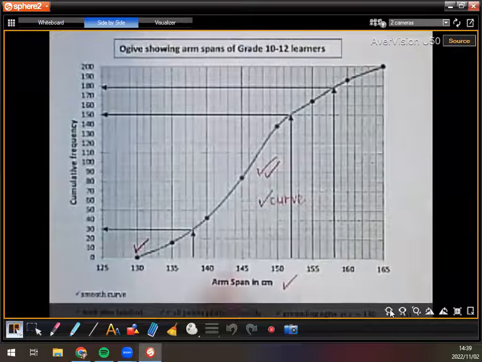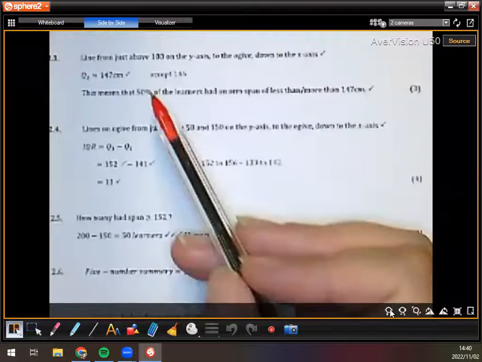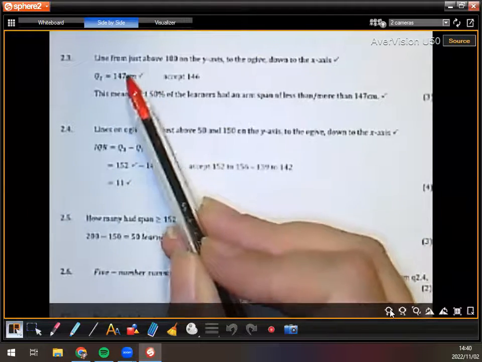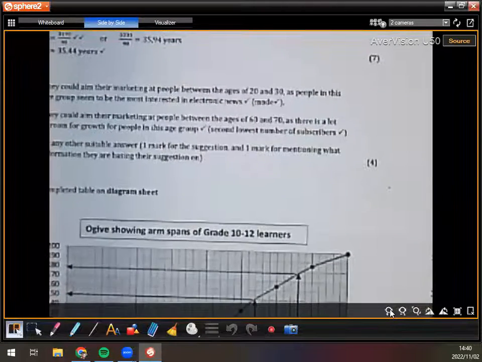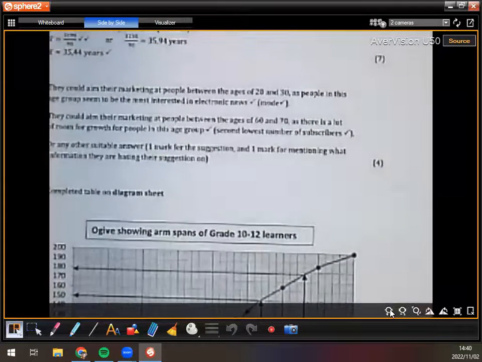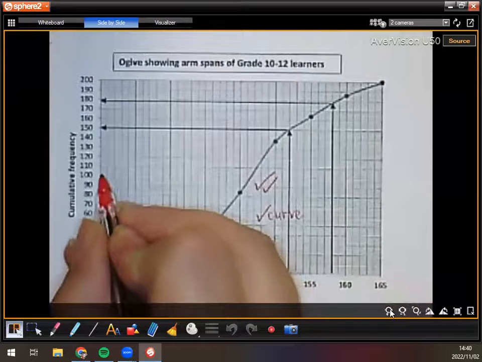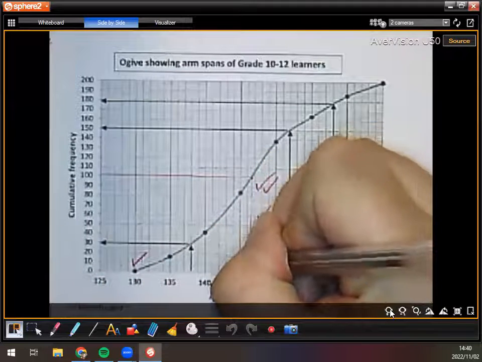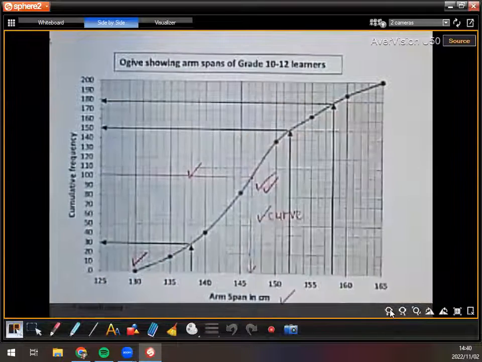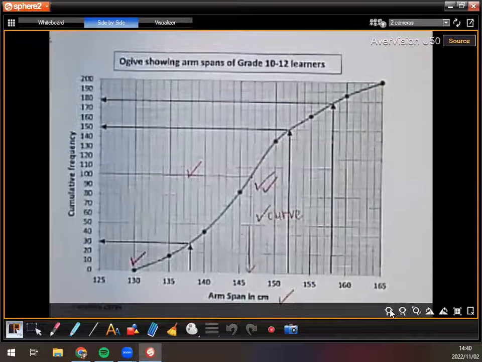Then you will probably see on your OGAD that there are other marks as well, because when you calculated in 2.3, your median, which was approximately 147 centimeters, you have to draw a line on the OGAD, right? So, is it even drawn here? I'm just above 100. It's not even on here. So you have to have a line from like there, right? And then down. So you would have a mark there on your outline if it was liable.